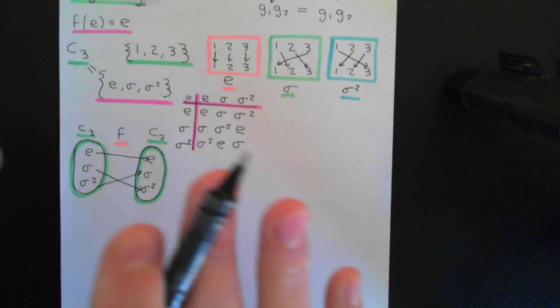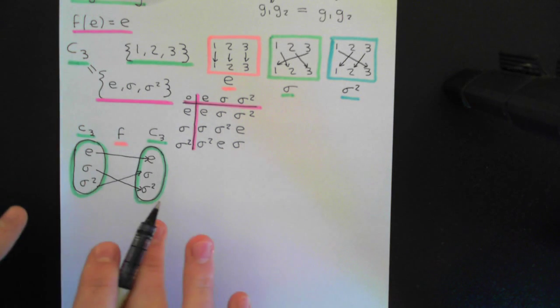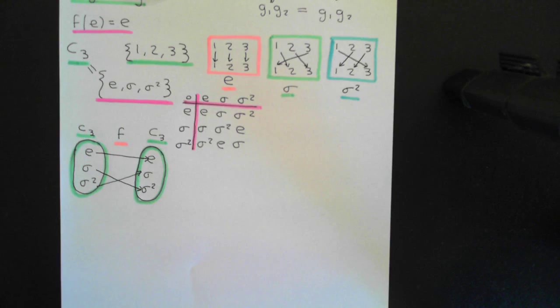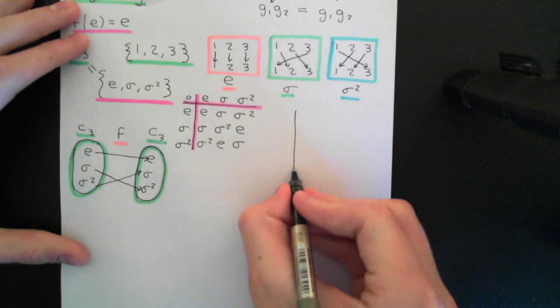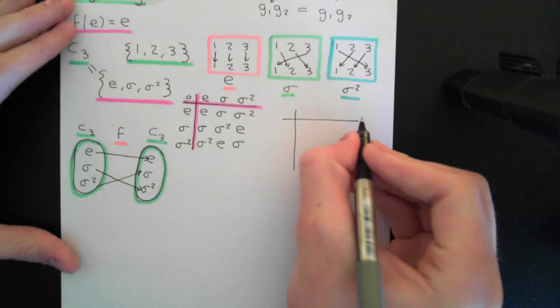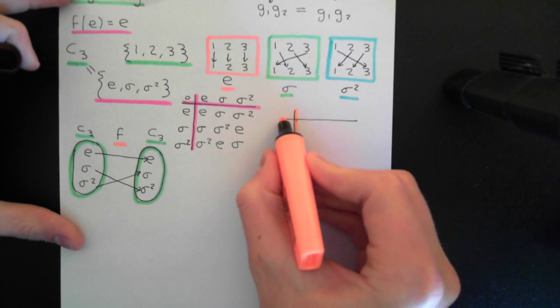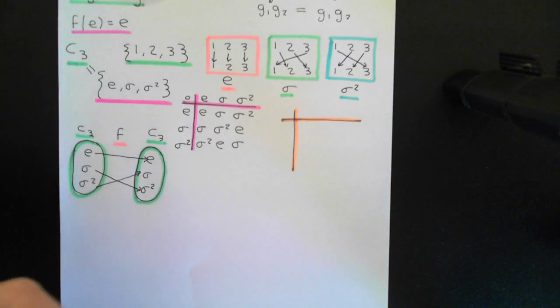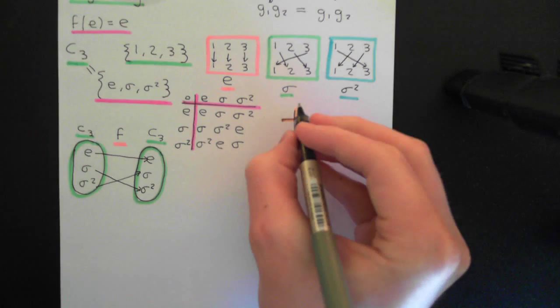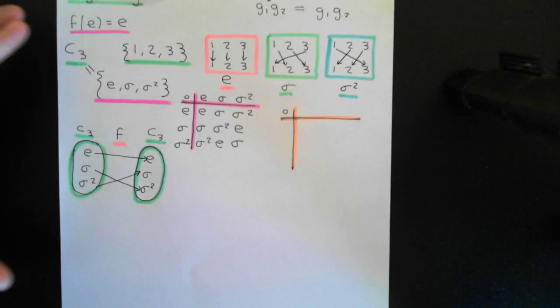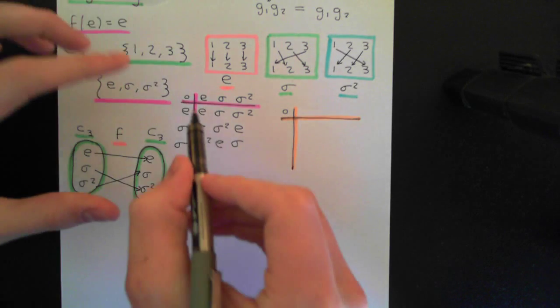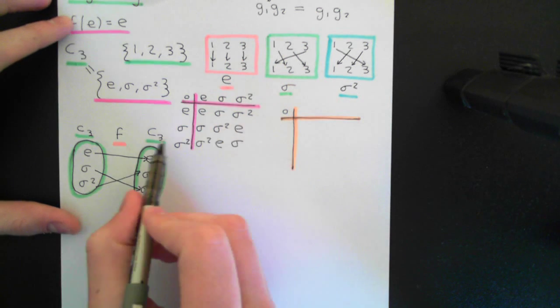Right, so let me now apply this relabeling map to my composition table and show you that the end product is actually the same thing. So I'm now going to relabel this composition table here. I'll colour this in orange now. So this is my relabeled composition table according to this relabeling map that I've got over here. I'm going to call it composition once again. So now I'm just going to go through and relabel everything here.